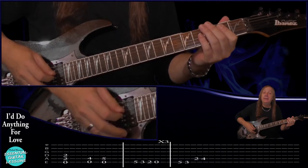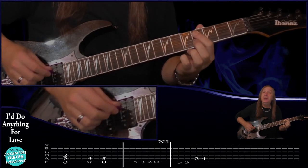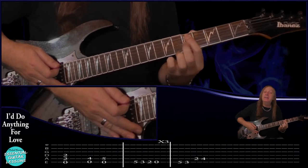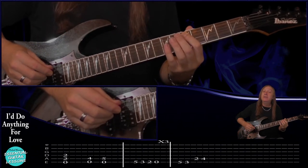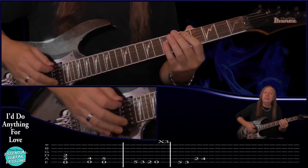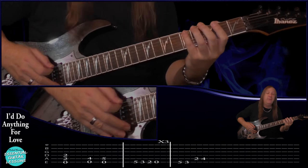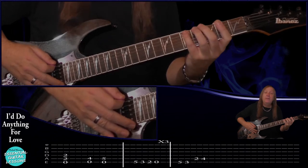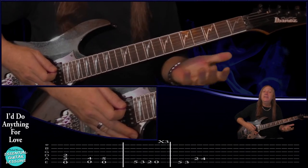Back to the heavy guitar - starting on an E power chord: open E string, second fret on the A and the D, four and off two bars. Then coming up to the fourth fret on the A, still play the open E - two bars. Then move up to the fifth fret on the A, open E. Then a little run to finish and go back into the chorus: E string - five, three, two, one - do that three times. Then to finish off: five, three on the E string, then on the A string two, four. That's the end of the verse.